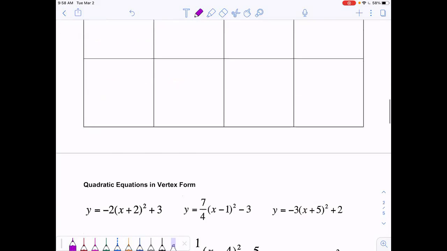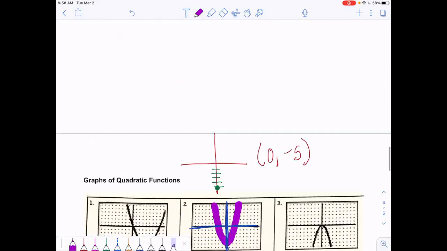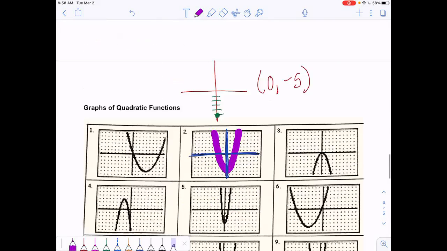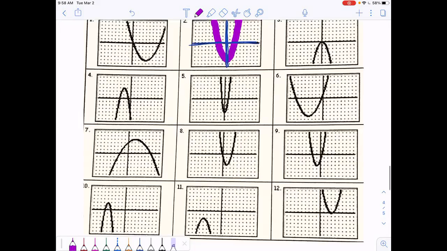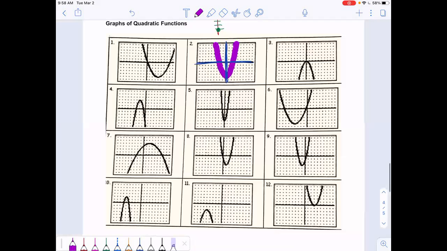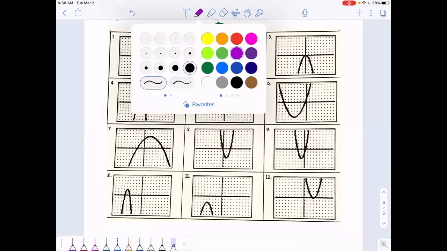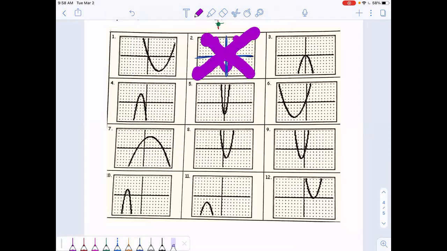So if I look down in my options, looking at my choices, which graph goes down and has a vertex at (0, 0)? And again, cross it off once we've used it. So we already did 2. We're going to cross off 2. It's gone. So then look to see which graph has a vertex at (0, 0). And you can just put number 3.